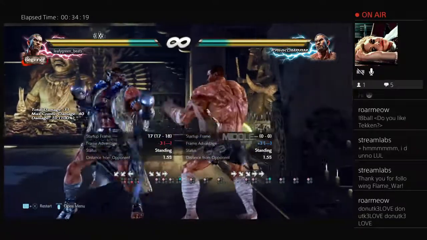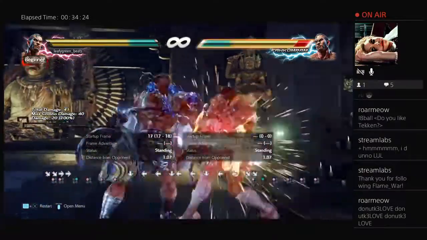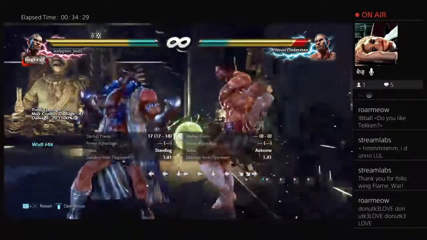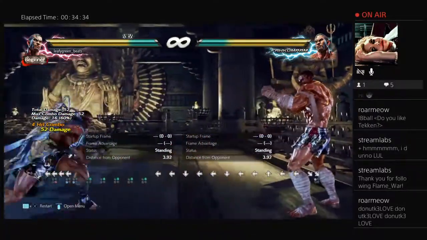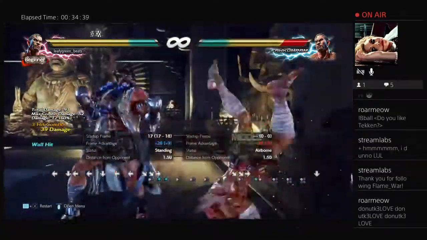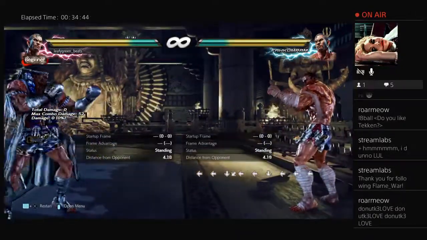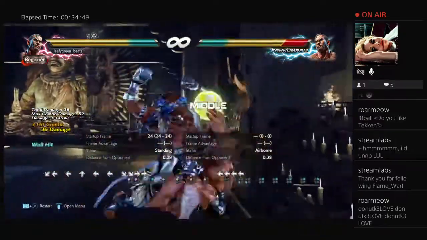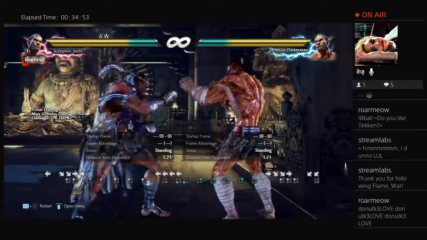Down forward 2, 1 is a wall splat. So you do something like this. And then when they're on the ground like that, just keep going. Right? So now that was the wrong follow-up. Let's do that again. That wall combo, now they have to guess between down forward 1 and down back 1.